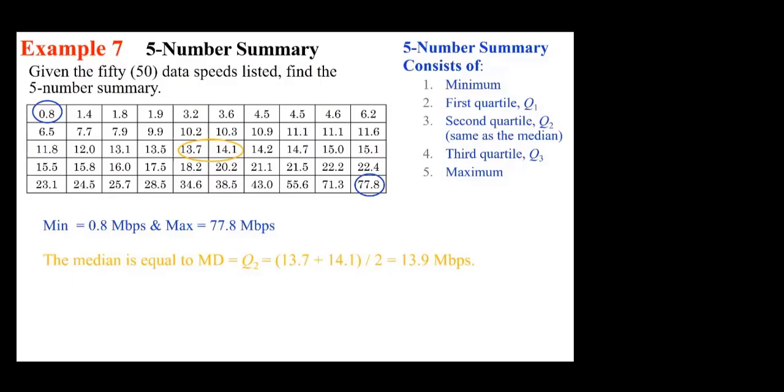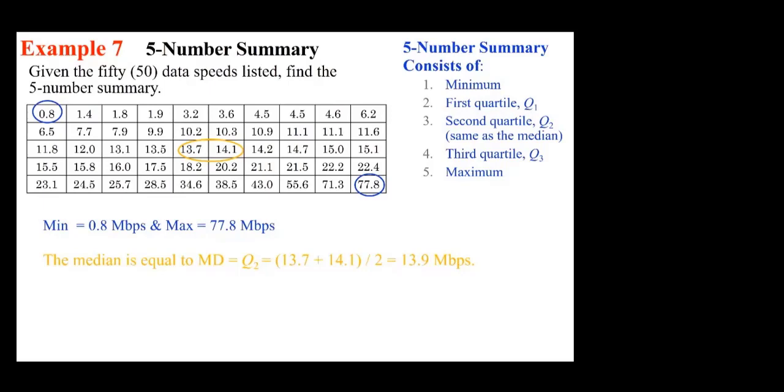You have 2 choices. Q1 is the same as P25. You can go through the process of the previous examples and find P25. Q sub 3 is P75. You go through the process and find it. I don't want to do that. I want to go with the easy way out. What is the easy way out?